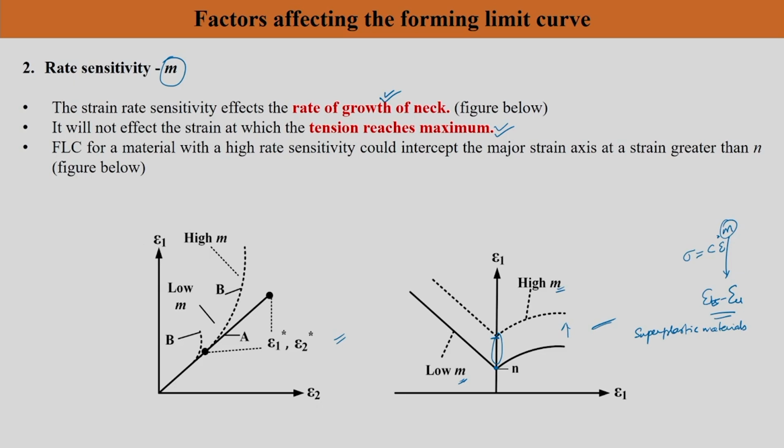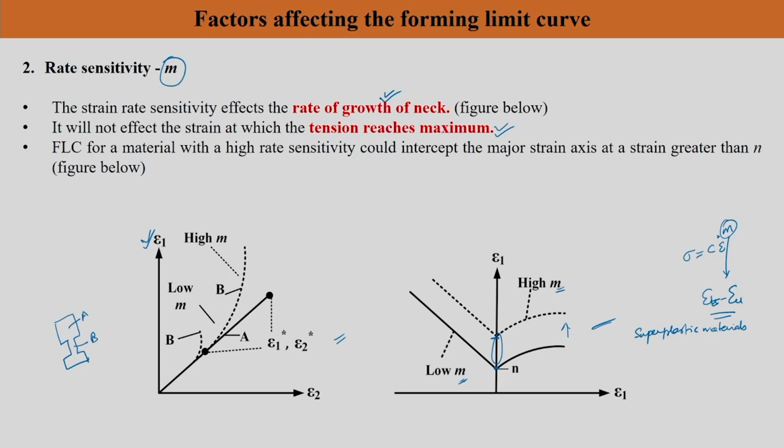And this diagram is a well-known diagram for us. You are monitoring epsilon 1 versus epsilon 2 in the A region and in the B region. So again, we are going back to the A region, B region. We know the meaning of A region and B region, right? They are nothing but your neck region and the outside region, A region being the outside region. We were discussing that you will have a thickness imperfection, the region where necking happens. So this region you can call B, and this region you can call A.